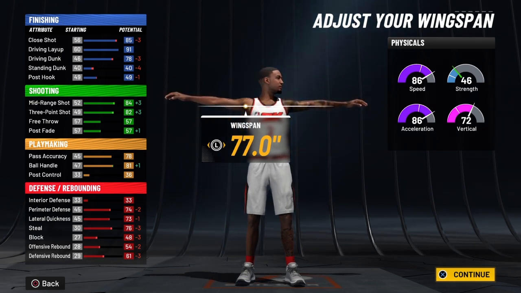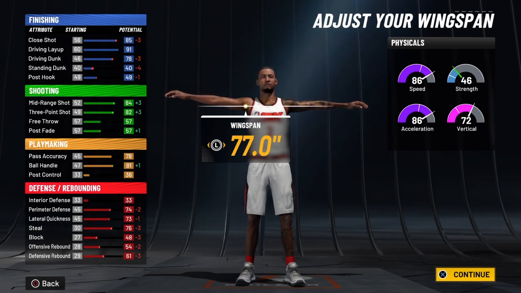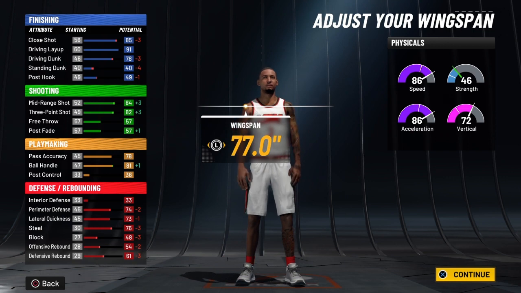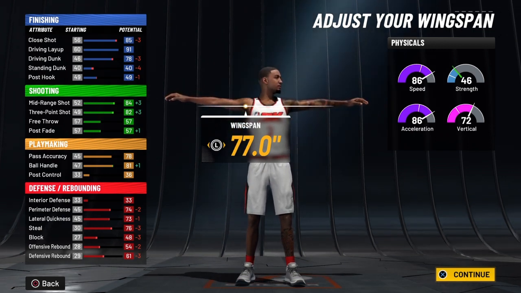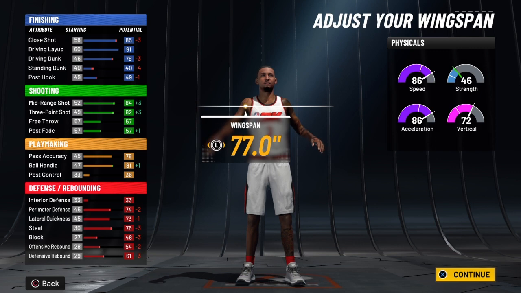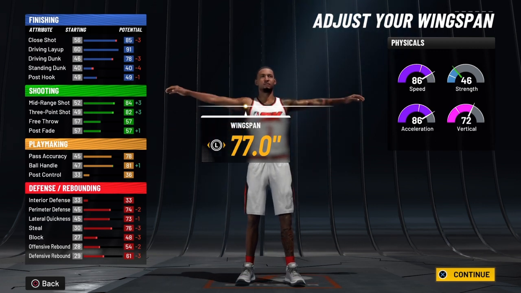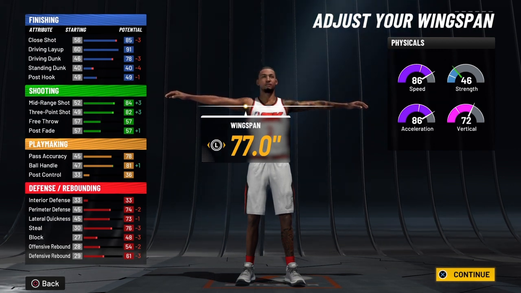Now, your steal will be an 80, but when your Knight decides to take over at 99 overall, that's going to be an 85. You're going to have a block of 52, so you're going to be able to block shots from time to time. And when your Knight decides to take over at 99 overall, that will be a 57. You're going to have an offensive rebound of 58 at 99 overall, and when your Knight decides to take over, that will be a 63. And then you're going to have a defensive rebound of 65 at 99 overall. And when your Knight decides to take over and you're hot with this build, that's going to be a 70. Now, the 18-point jump.